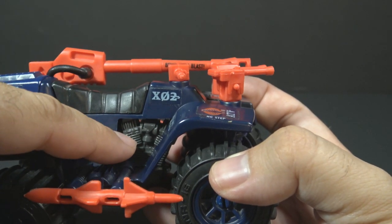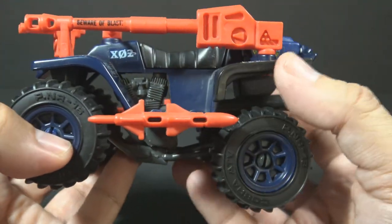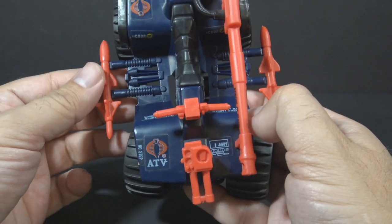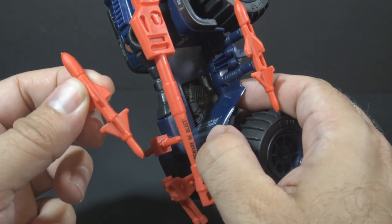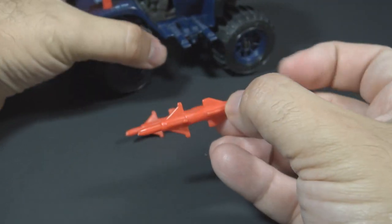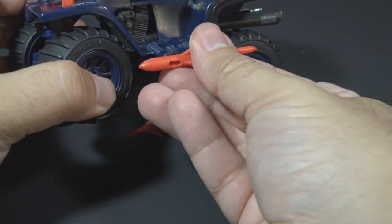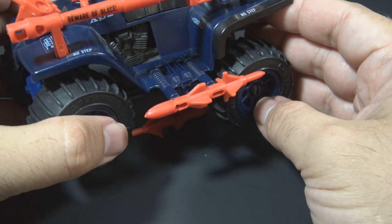There's a cutaway on the body of the vehicle that reveals a dark gray engine, and you can see that engine detail on both sides. It's good engine detail, and those details continue to the underside of the vehicle. There are wide missile mounts on each side, and they can hold these two red missiles — and we need to talk about these missiles. These missiles are red. They have two slots that run all the way through the shaft of the missile, and this is what mounts on the ferret. You can turn the missiles around and mount them the other direction, but it doesn't really matter.